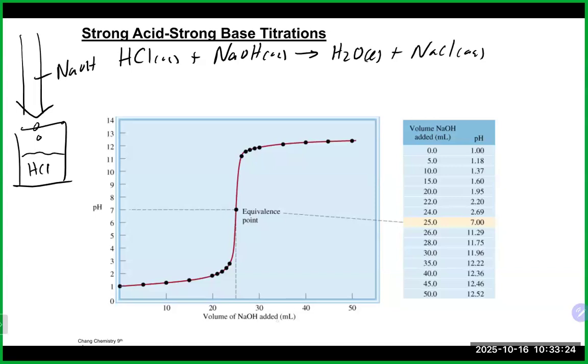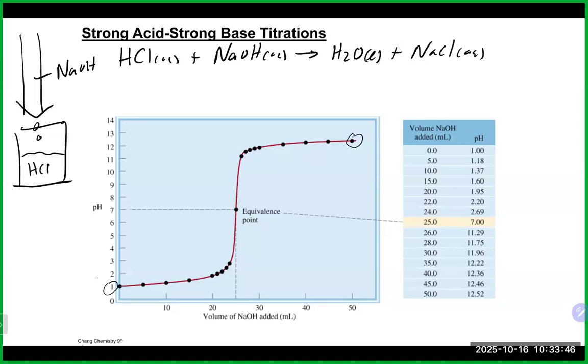And this is a titration curve, and typically a titration curve will look like this S shape. We can see that we're starting with an acid, so we're going from low pH to high pH over here as we continue to add base along the way. So there are a few different parts to a titration curve. Technically speaking, there are 4 different parts typically that we look at.